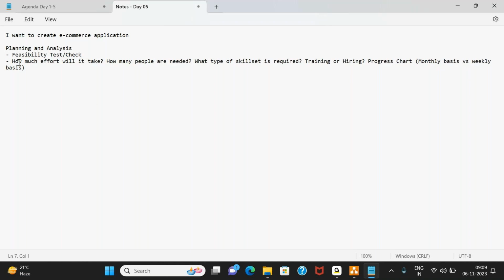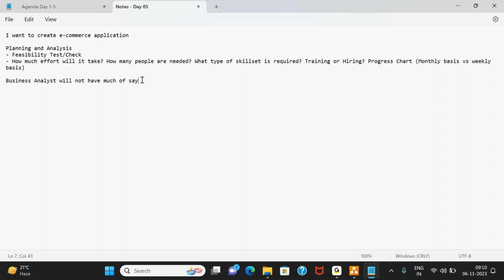Now remember one thing, a business analyst will not have much say over here. People can ask you for inputs: how much time do you think it will take, how complex this project is in terms of requirement gathering, have you worked on creation of an e-commerce application, what are the different aspects that we should think of, how much time do you think you as a business analyst will take, what were the challenges you might have faced? So people can consult you.